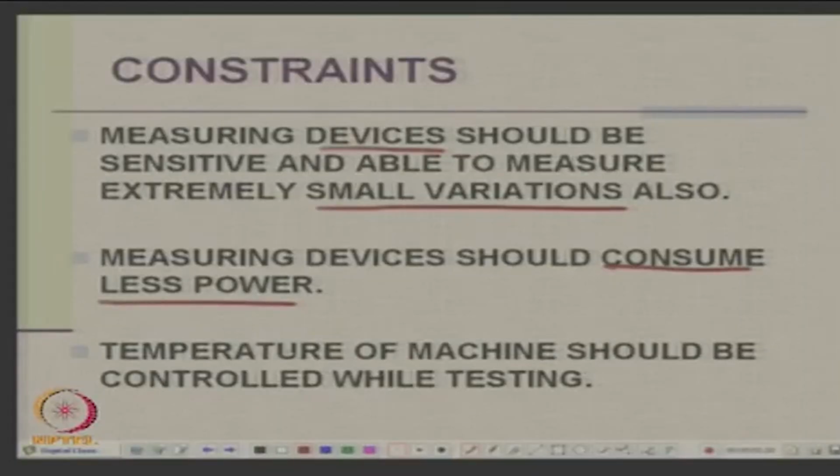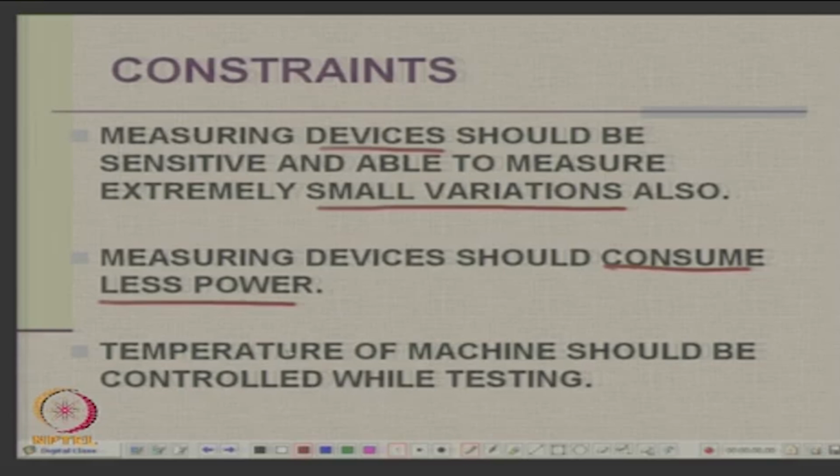So a measurement is always providing impurity to the system. Any measurement means you are distorting the system. Whenever you put an instrument, you are loading the system. This is the basic thing of a measurement. Now, that loading of the system must be minimized, is it clear? So it should consume less power. This is one of the factors of measurement.